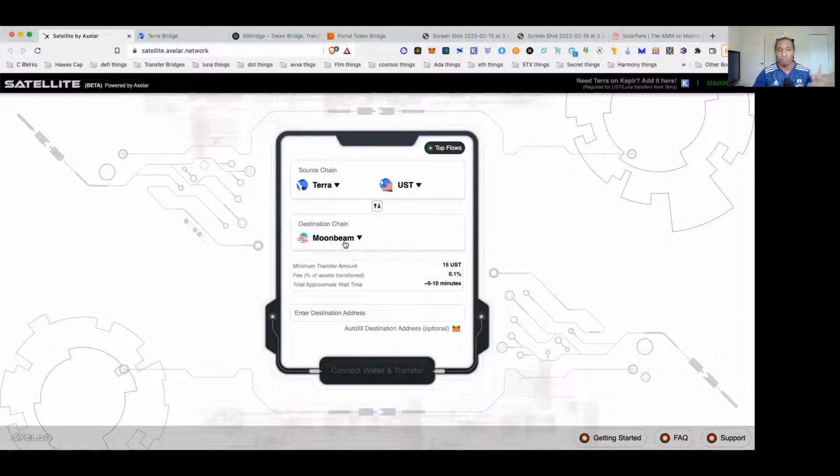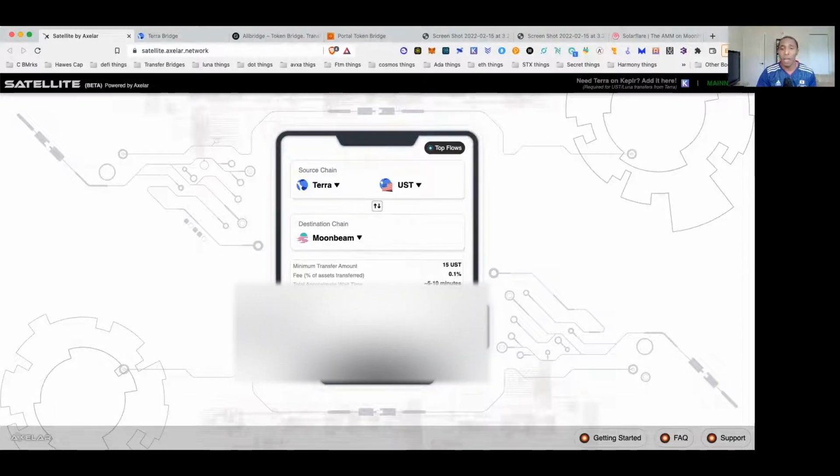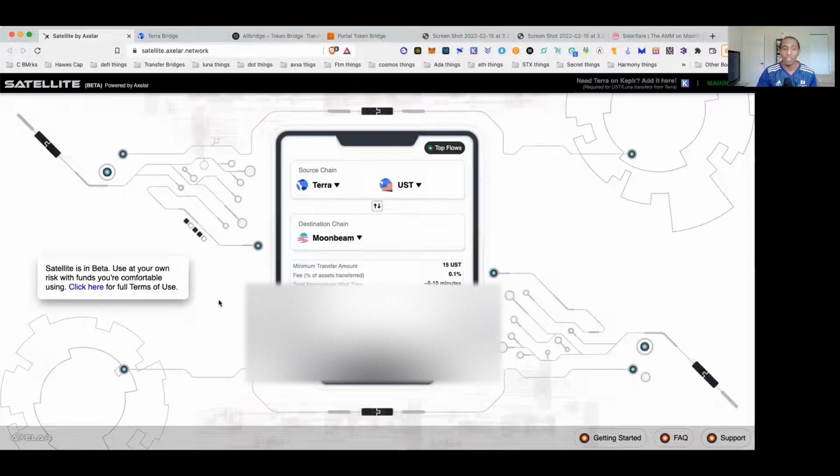I'm going to do some farming with Moonbeam and UST because they got some pretty decent rates right now. You can just go ahead and connect your MetaMask. It'll automatically plug the wallet address in for you. And of course, be aware that it is in beta mode, guys. It says it up here, beta mode. It pops up again as soon as you connect your wallet, beta mode. That means there are risks involved. So please be careful. Maybe connect it with a wallet like I am, a MetaMask that's not connected to anything else. That way you can't compromise any other tokens in that wallet.